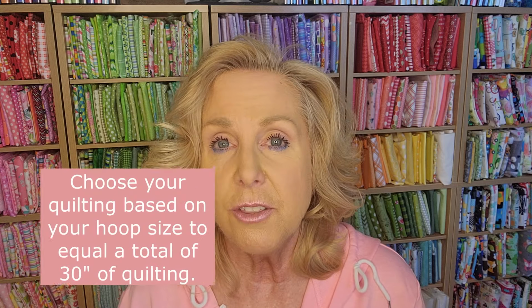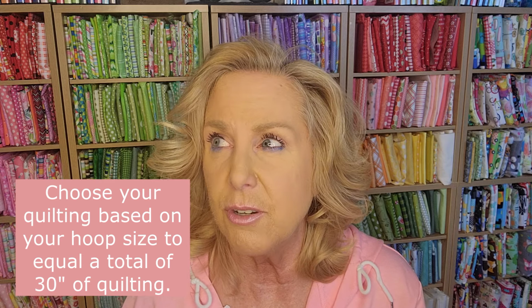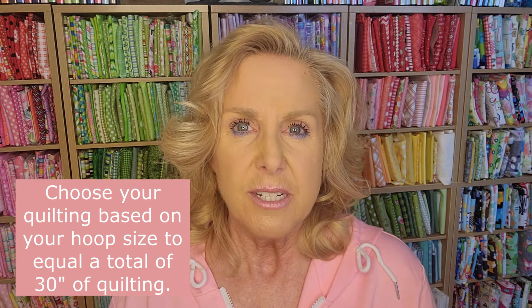So the 1x7 is actually 7 inches long. The 1x10, I think it was like 9.5 or 9.75, not a full 10 inch. If it were a full 10 inch, then you could just do 3 of those, easy peasy, but it's not. It's a little bit less. And if that's what you want to use, that's absolutely fine. You can do that. I prefer to have my quilting all the way. So I'm going to do the 1x12 and I'll do that twice. I don't remember what that came out to, I think it's like 11.75.